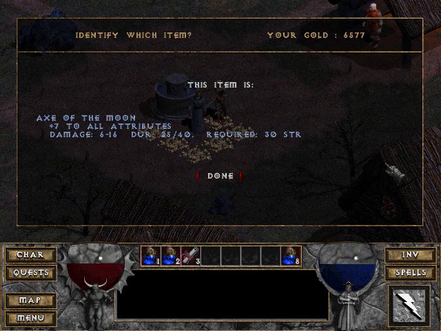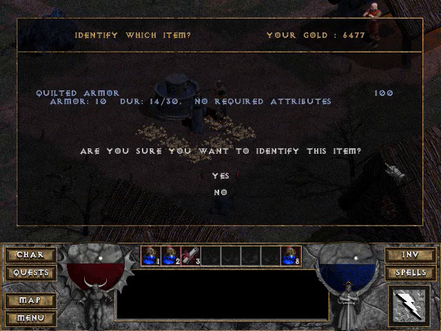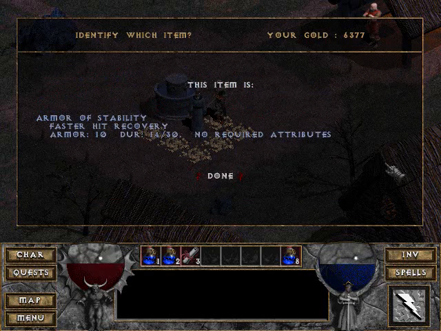I'm not going to use an axe, even though that's pretty nice. I'm not going to use a club, even though plus 20 to magic would obviously be good for me. You know, I might actually just use that.